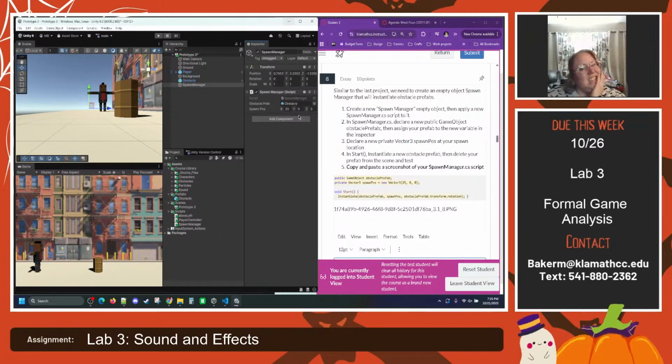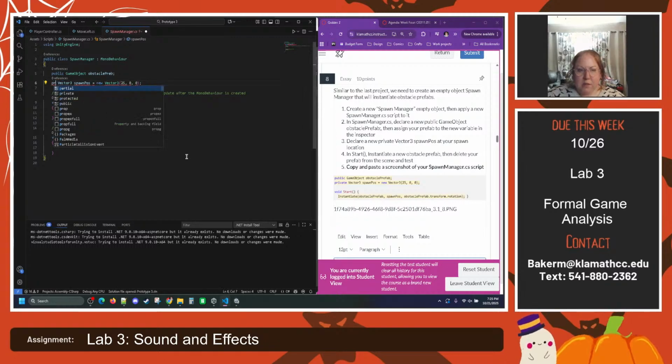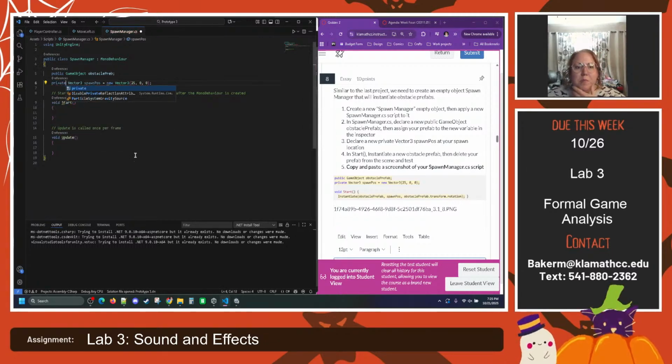Also, I just see it's not a typo, but it is a mistake that I made. This is not a public, this is a private. So it's a private vector 3 spawn position. In this case, it's not going to do anything if you don't, but in general, you don't want to expose stuff to the front end that you don't have to.